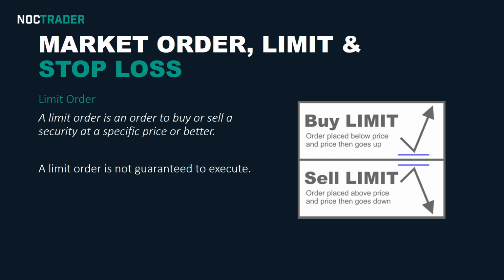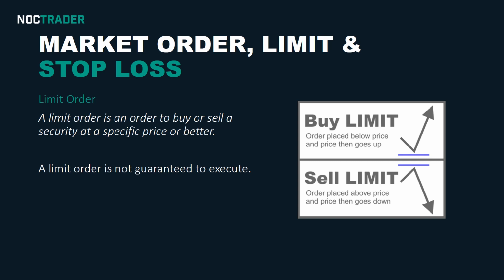Let me use an analogy. If you want to buy an apple and it's 50p, you can offer to buy it for 40p, for 45p, for 49p, and if you buy it for 50p, then that's a market order because you're buying at the current price. Whatever price you offer below the current price, if the person selling it to you accepts that offer, you can consider that a buy limit, because they've accepted a lower price than the current price. But you have to take into consideration that a limit order is not guaranteed.